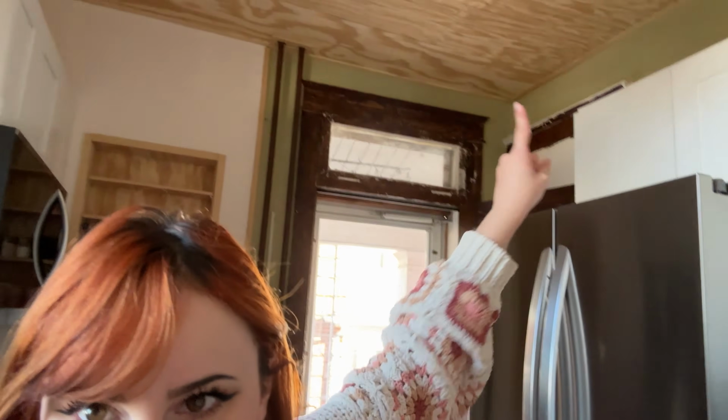I have been working on digging out this transom window. I just succeeded. So now I have to finish, and I used the heat gun on all of this wood recently, uncovering the wood. So we have to finish sanding the wood in here, and I have to finish painting. Originally the kitchen was this avocado green, which is fine, but it's not gonna stay avocado green, you know what I mean? Aside from the pantry, the last two remaining big projects for the kitchen are backsplashing.